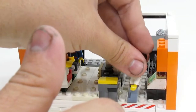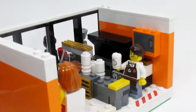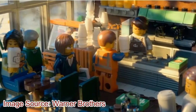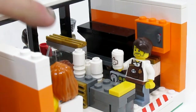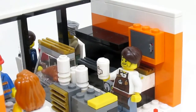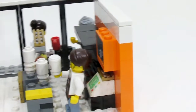The interior of this is also very heavily based off of the Lego movie. When you go right here, this angle is very similar to pictures, and I'll show them on screen hopefully, of what the counter actually looks like. You can see there are stacks of cups right there. You can see a croissant down here that's part of the bakery. There's a grilling area for brewing coffee. In the back there's a cash register and just a little cabinet.